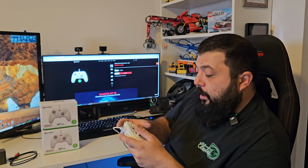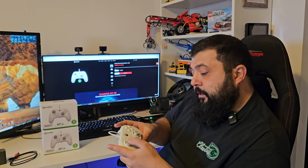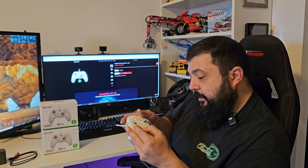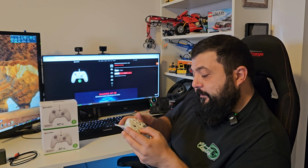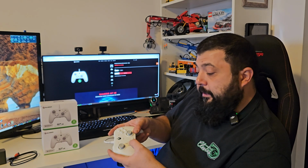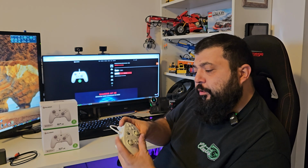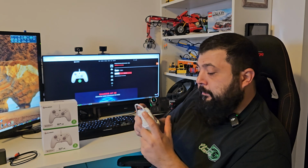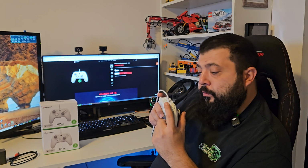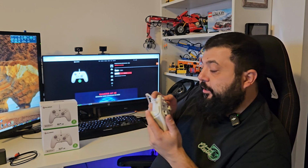Everything on it feels quality. You do have a bit of rubber here that feels very good to the touch. The joysticks are plastic covered, but it's a soft plastic from what I can tell, might be rubber on the edges. They feel very good and they are very linear. The D-pad feels very good. The shoulder buttons are a little bit mushy, but you can get away with them. The triggers feel smooth and linear, and the buttons feel really tactile and good.